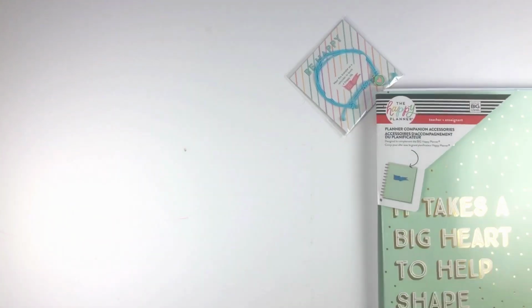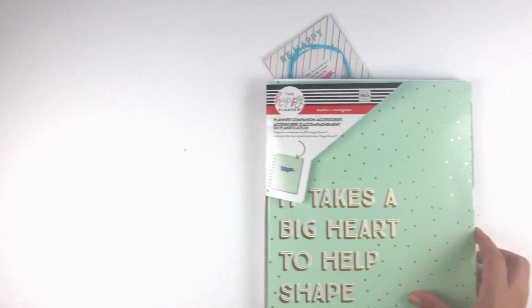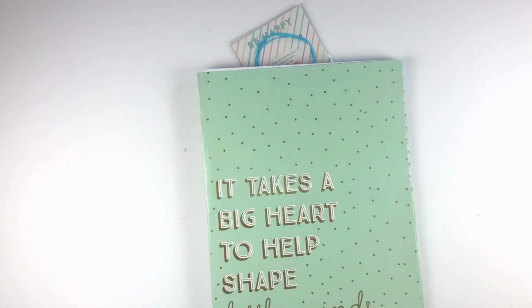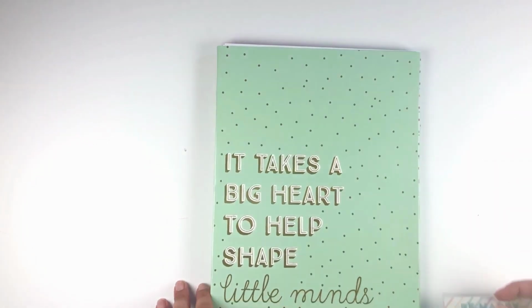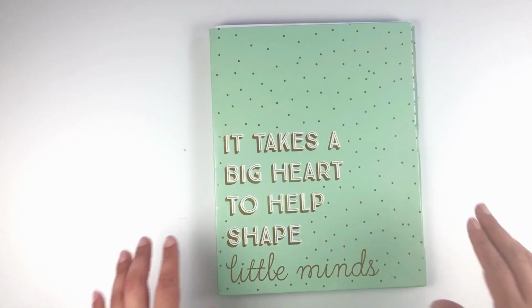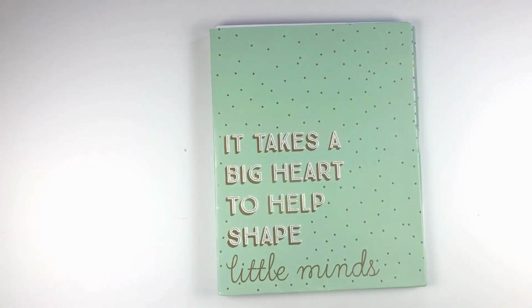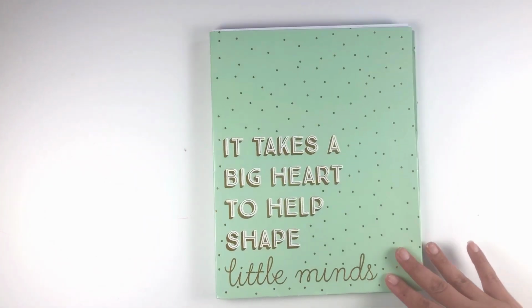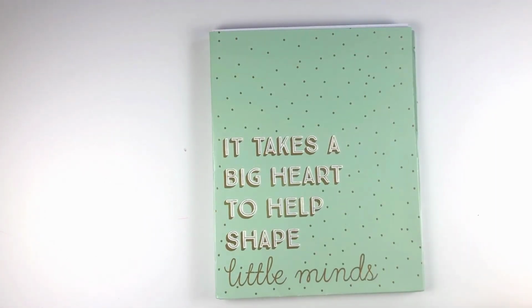Now, first of all, the planner companions by the Happy Planner come with a little folder. And I don't throw these away. I actually use them and repurpose them. I'm going to put that there so you can see it. It literally is a 2-pocket folder, so you can use that for other things to keep track of.